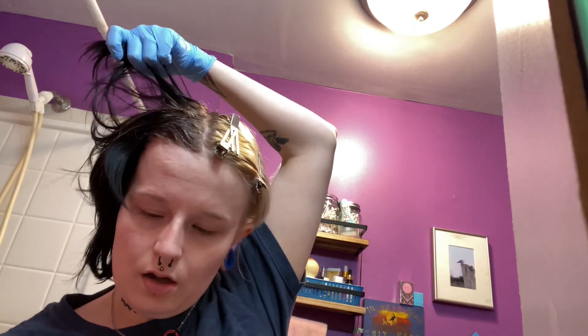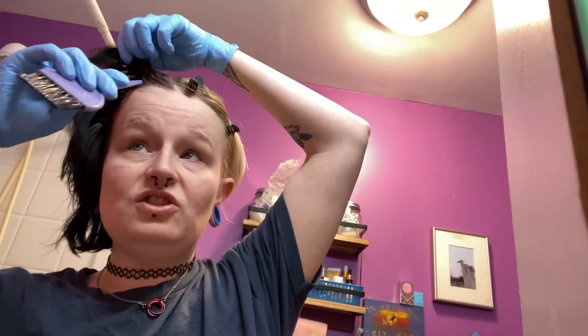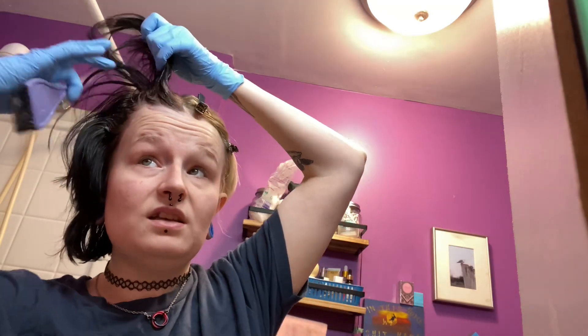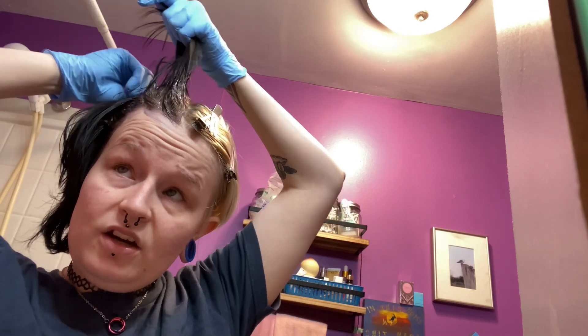I did drop out of beauty school. I wanted to just be a colorist, and they said yeah you can do that. I started the program and my first week there, they tried to throw me into hair cutting classes. You can't fix a messed-up haircut — you can fix a messed-up dye job because you have toner, you have all sorts of stuff. You can't just fix a messed-up haircut that easily, especially without extensions, and that's expensive. You can lose your license if you screw up a haircut, and I don't trust like that. But hair dye — it's a lot easier and a lot more fixable, even if it's permanent, unless it's like henna.